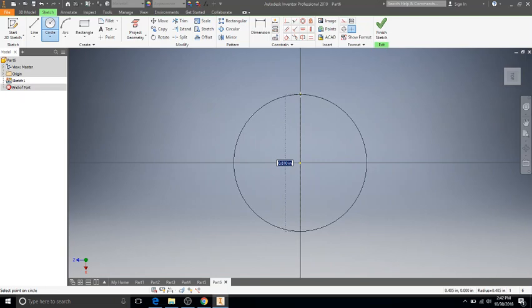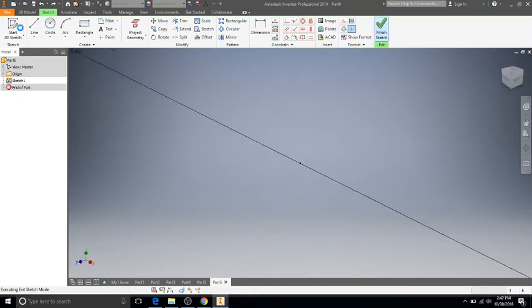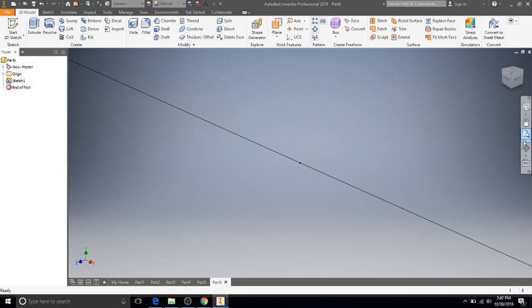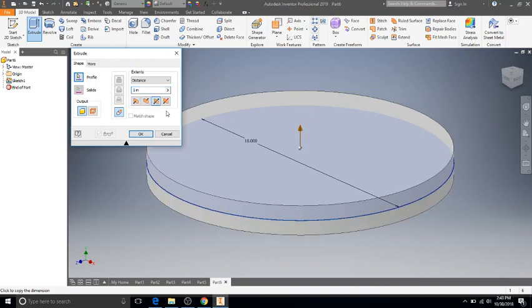We'll make the diameter 10 inches. Okay. Coming up this way, we'll make that diameter 4 inches. And first let's just create that big disc before we start cutting away. So we'll finish sketch, zooming, extrude, click there, make that 1 inch thick, but we want it symmetric. Perfect. Nice and beautiful. Okay, press OK.